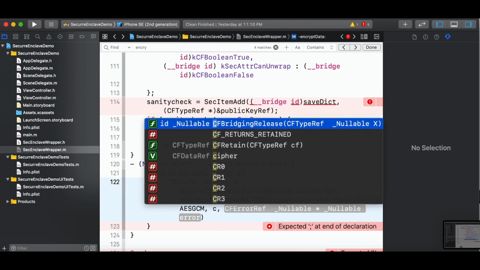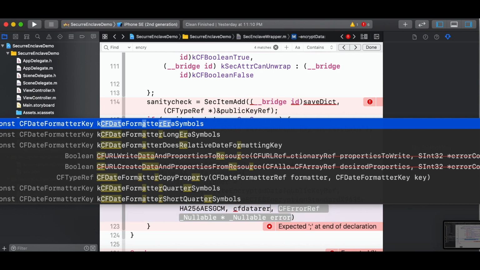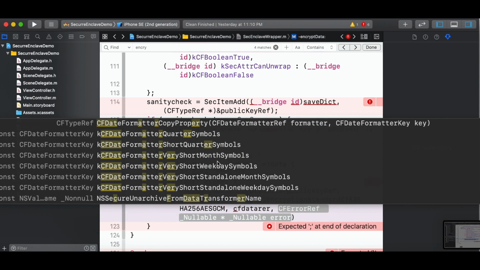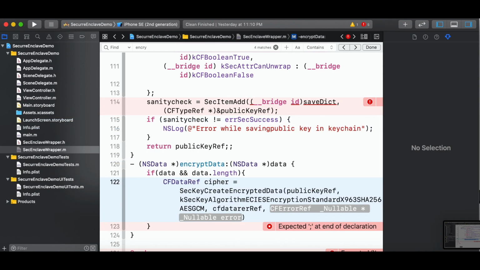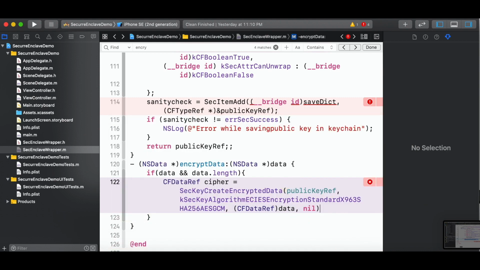Then we'll use CFDataRef of the data taken in the argument, and pass nil as the error.